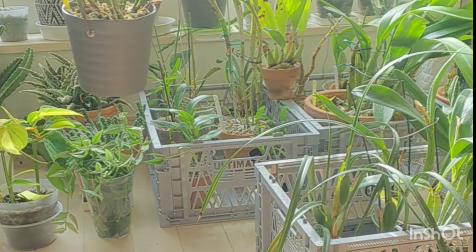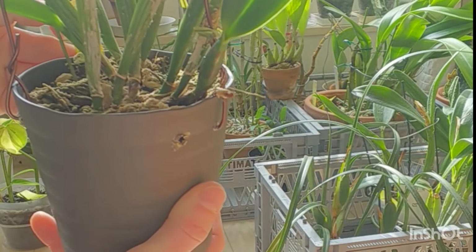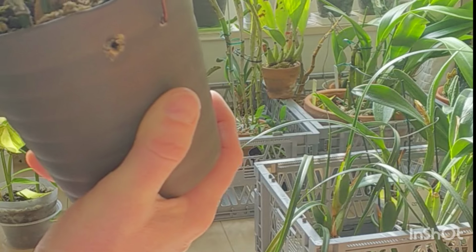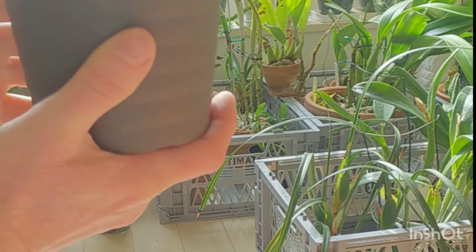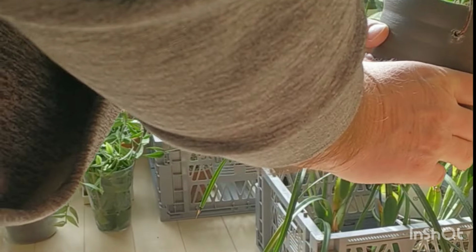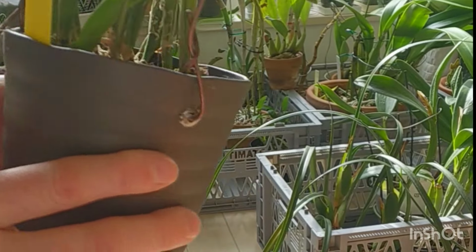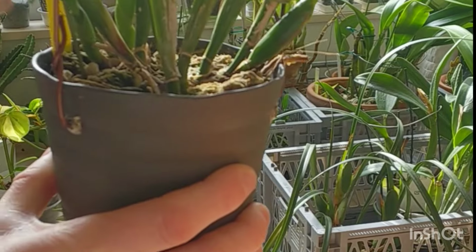Getting to some cattleyas here. Cattleya Little Toshie Soleil. Did I get that right? And this one I repotted last year, just before the summer. It had a whole bunch of beautiful yellow fragrant flowers, and it had started putting out these new canes, and the new canes have good growth.